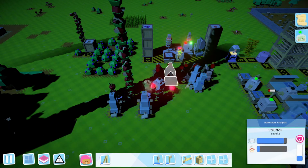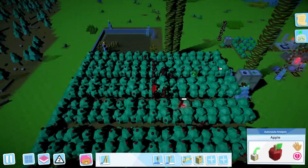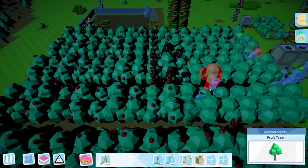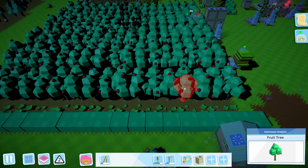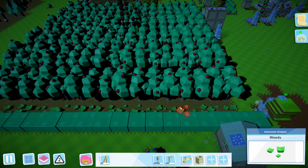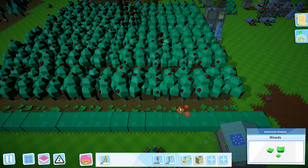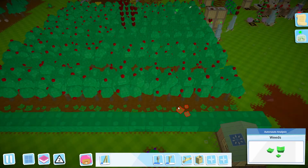I could probably support an extra colonist here with all this. The weeds and apples are doing pretty well. It's a little bit convoluted how the harvesting happens, but it does its thing. The strangest part is the weeds, I feel, because the trees, they make apples, you smack them, you get apples. The weeds, you dig up a weed, and then you get 2, and then you have to plant one of the 2 back, and you get profit.